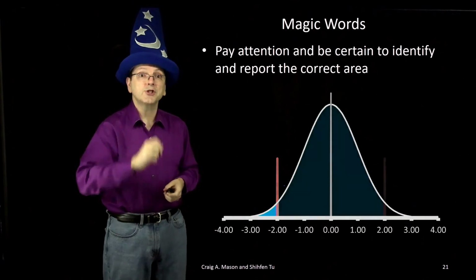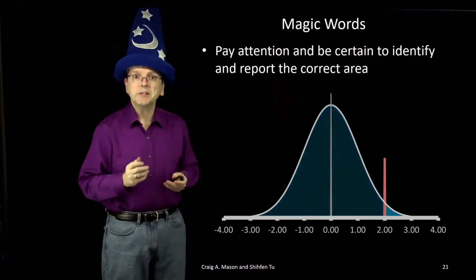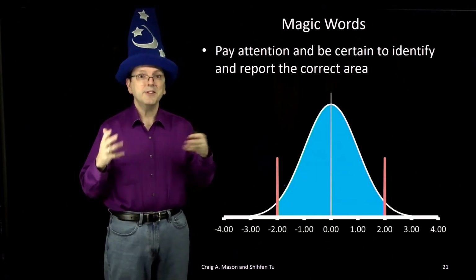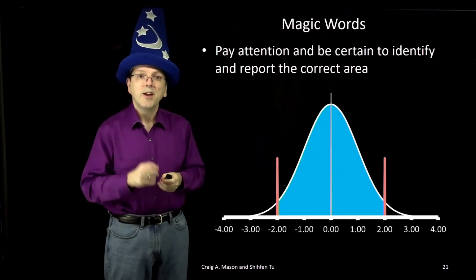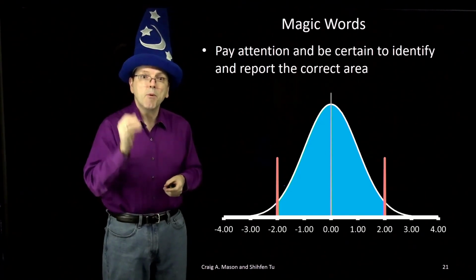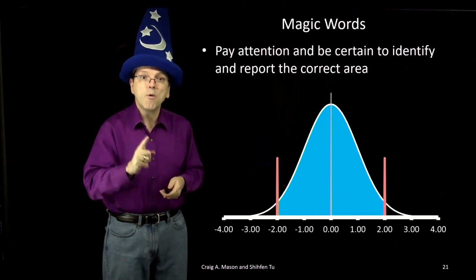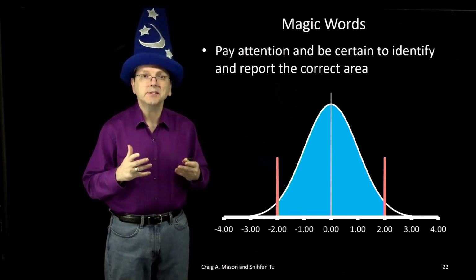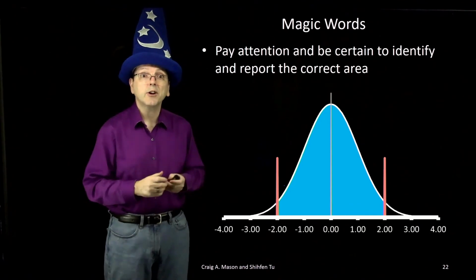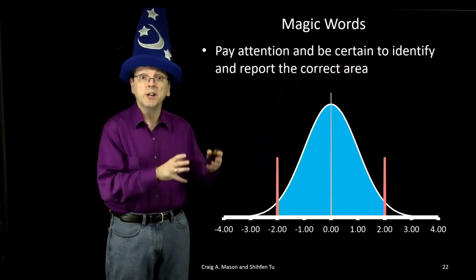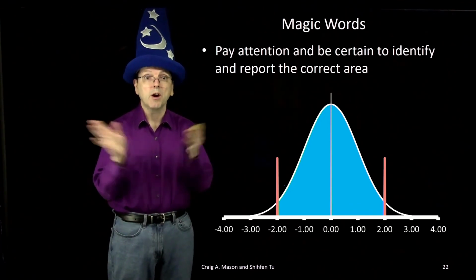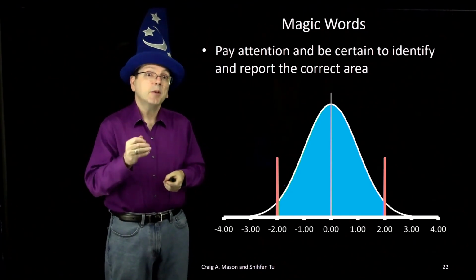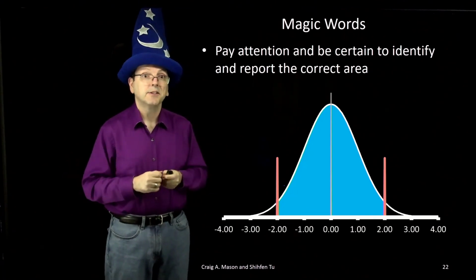In the end, the key is to first determine which of these different scenarios reflect your specific research question. And then be certain that when you're looking at the normal curve, or some other distributions that we'll see later, you're actually finding and reporting the correct area for that question. This general concept of using the area under a curve as a way of determining the proportion of cases above or below or more or less extreme than some value is something we're going to use a lot in statistics.